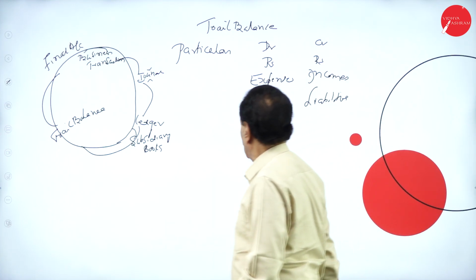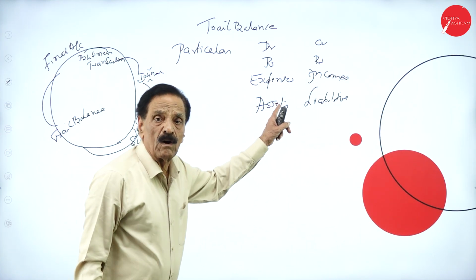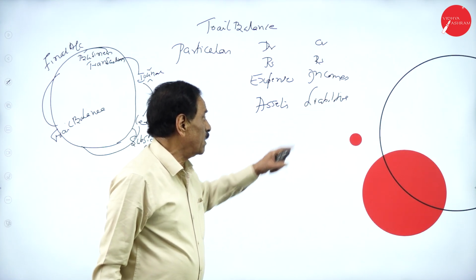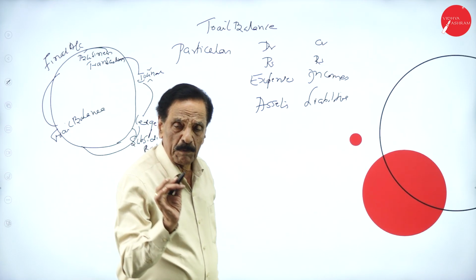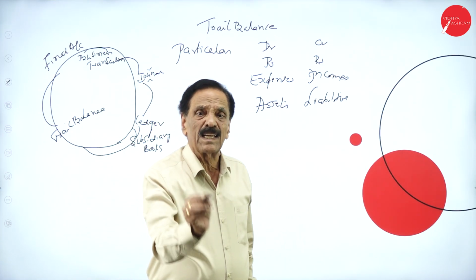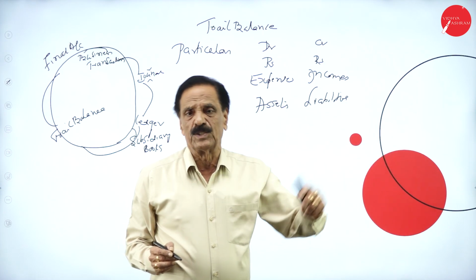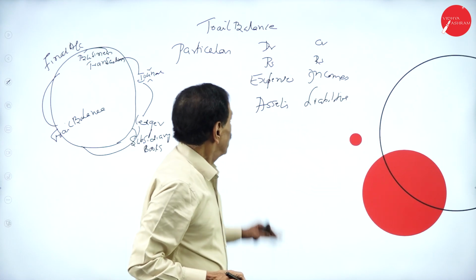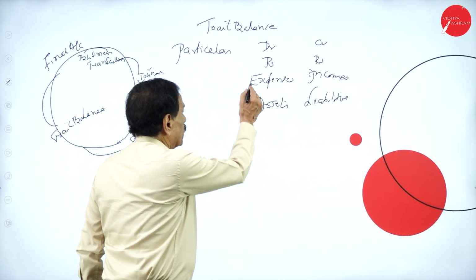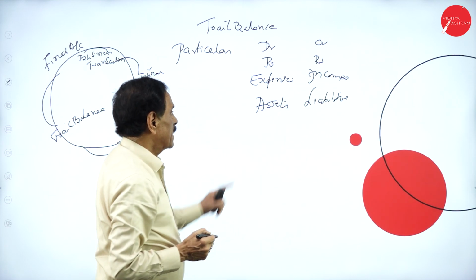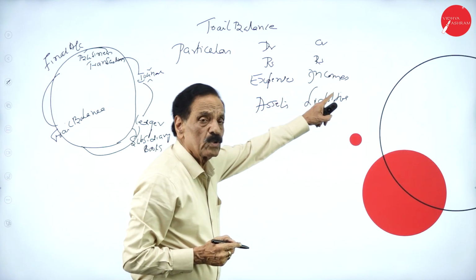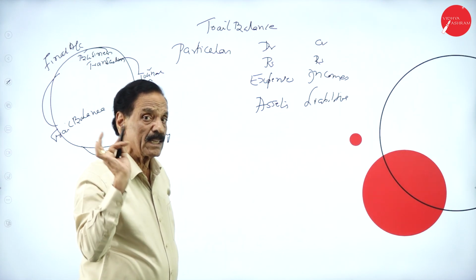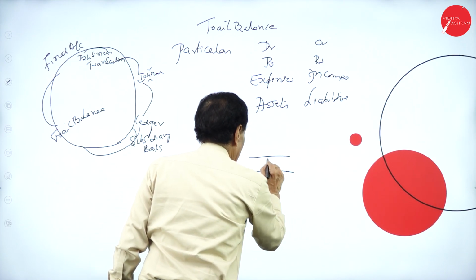Here, in the trial balance, we have two sides. Debit side is expenses, credit side is income, debit side is assets, credit side is liabilities. Trial balance is prepared to know the arithmetic accuracy of the books of account with the help of the ledger. First, we have a journal entry, then ledger, then the trial balance, which has two sides: the debit side and the credit side. Debit side shows the expenses, credit side shows the income. Debit side shows the assets, credit side shows the liabilities. This is the basic. You must learn this. So, both the sides should tally.